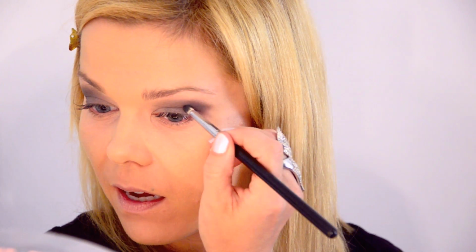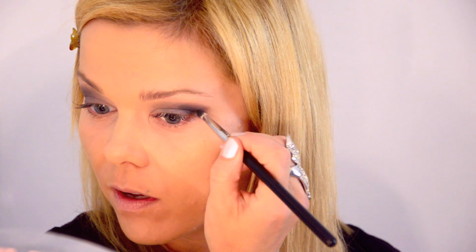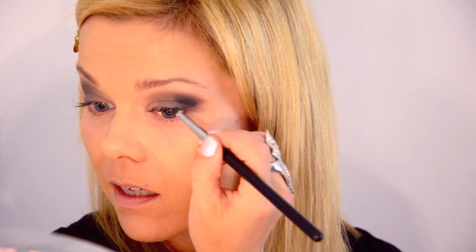And just as one further deepening effect, I'm using MAC Typographic and my Sigma pencil brush in E30. I'm doing a tiny amount with this. I just want to deepen the actual crease a little bit. And this is usually where I get fallout as well. So I just do the crease and then I connect it to the lash line. And I'm using the same brush as I did before, just to blend it out.